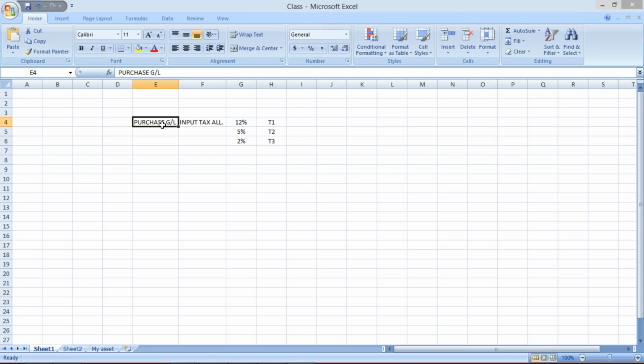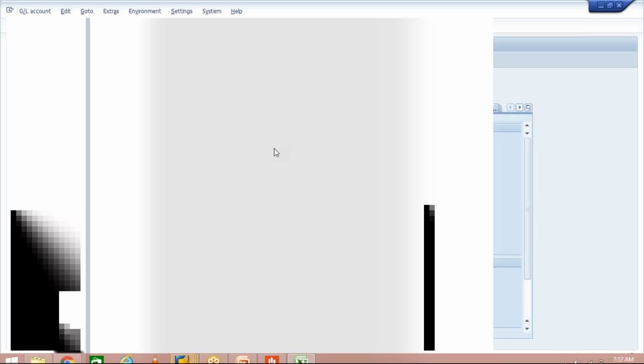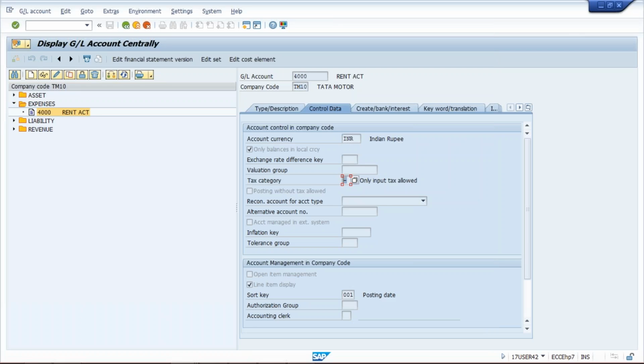Whenever we purchase anything from a vendor, the system will ask you to assign a certain tax code. Why? Because we have already assigned a tax category here. It means while posting to this GL account, you must give a certain tax code.